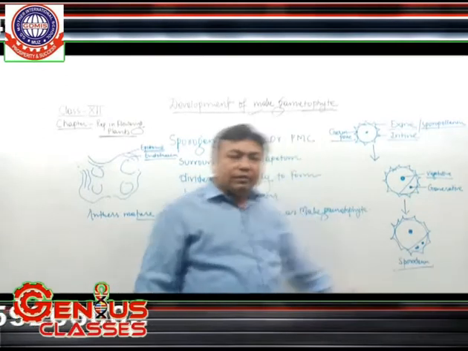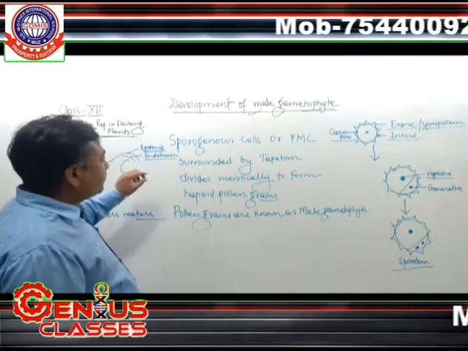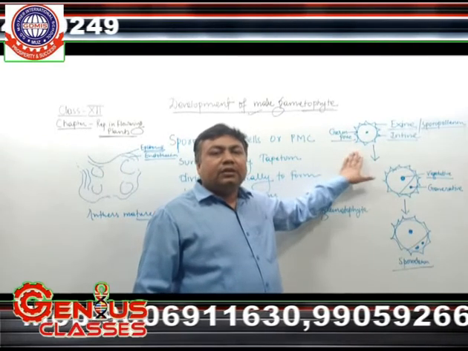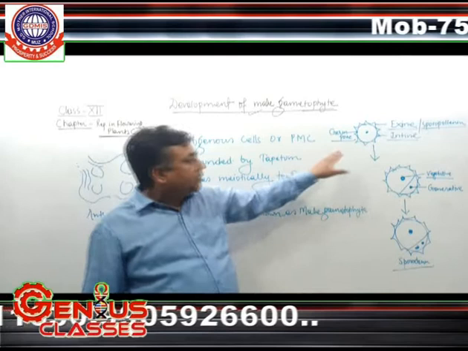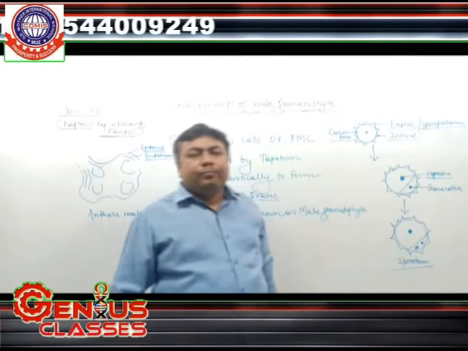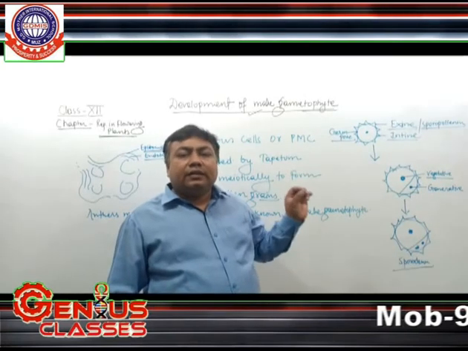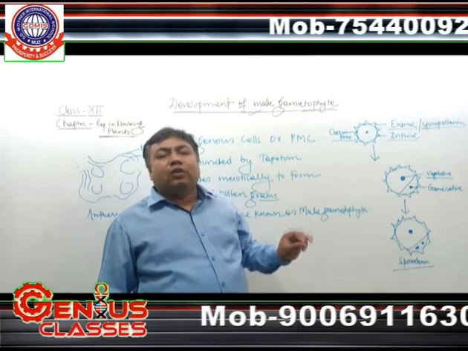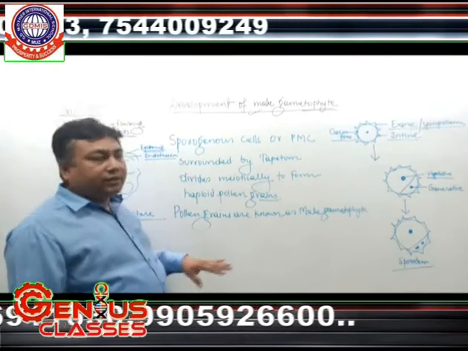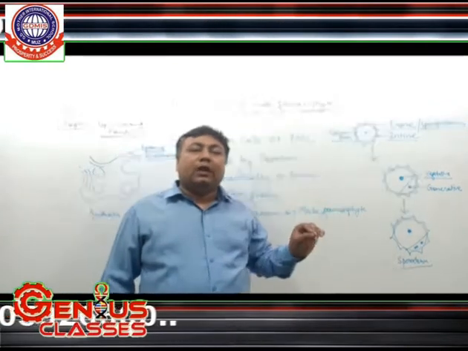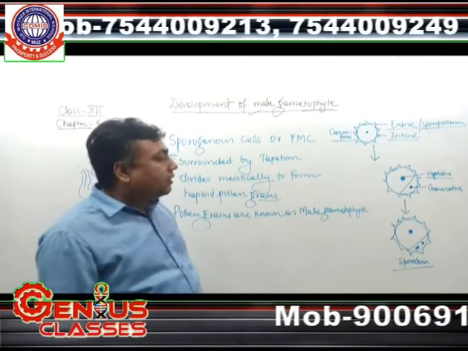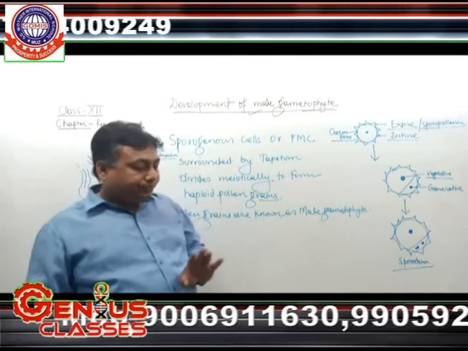Here we conclude our class by pointing out that the pollen grain is the male gametophyte. That means the first cell contains a haploid nucleus. Then this generation contains two male nuclei which are haploid in nature and are the male gametes for the process of sexual reproduction. So in this class we have studied how and where the development of the male gametophyte occurs. So what are the important points? Let me focus on that.